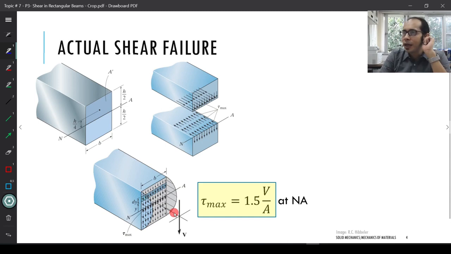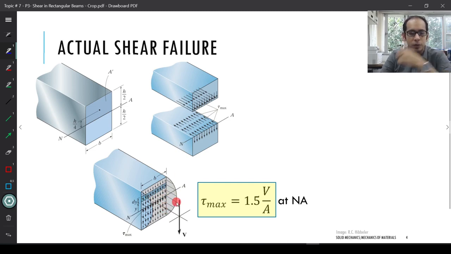Now remember that in one of the introductory lectures, we had said, you see the size of the arrows, which are representative of the magnitude, the size of the arrows at the center is much bigger than the ones at the edges. And now you know the reason why, because the size of the arrows is highest here because you have the highest amount of shear stress here and negligible shear stress at the very top and at the very bottom, and a parabolic variation throughout.